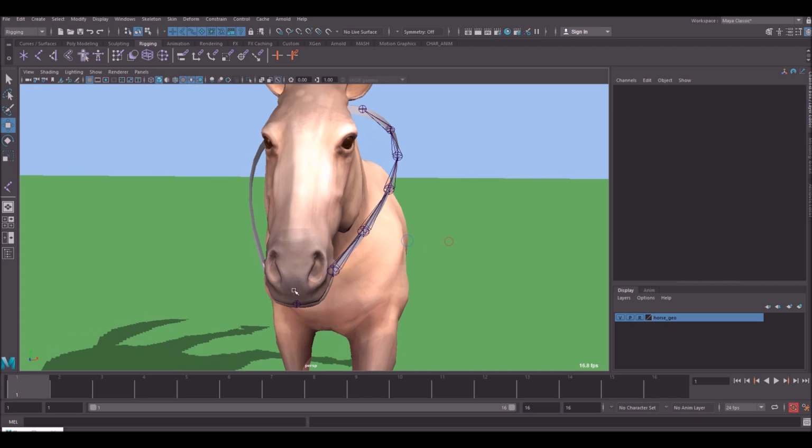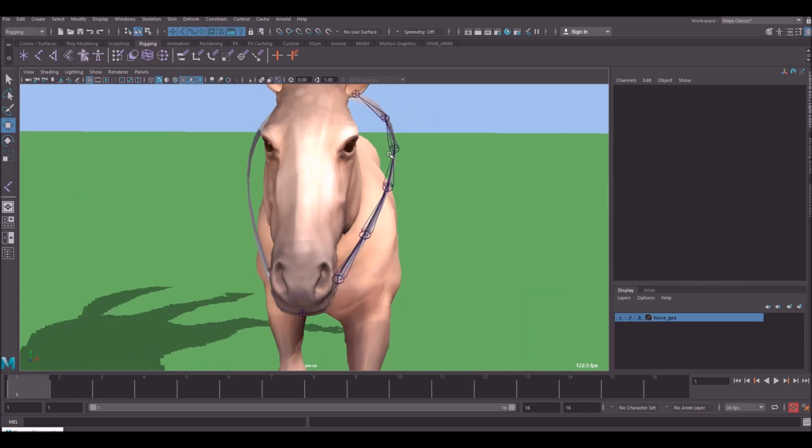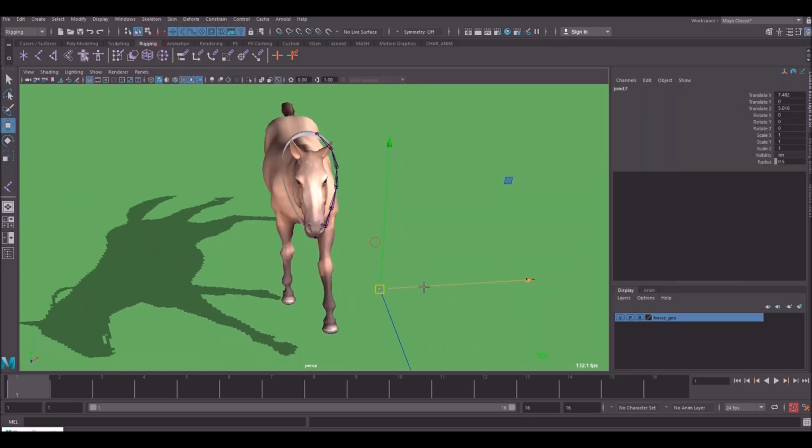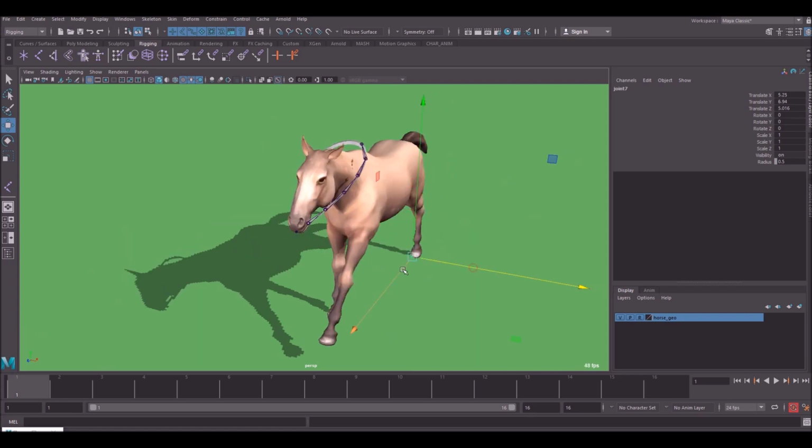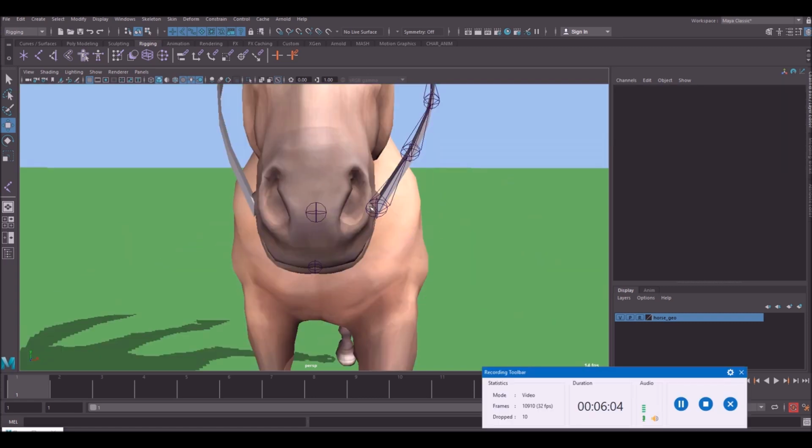So now we need a main joint that's going to be placed here, and this is going to connect both sides. So create another joint and then bring it up to where the mouth area is placed. You now want to parent this joint under this joint, so select that one first and then press P. You see it's now connected.